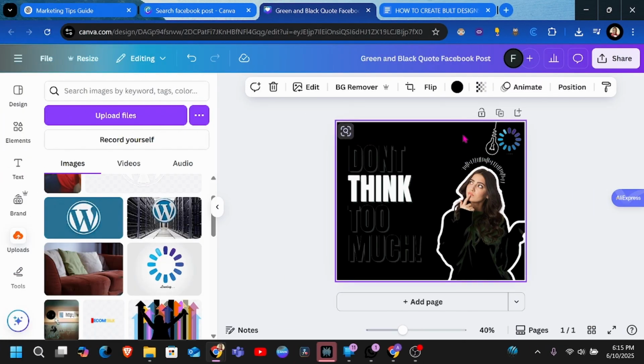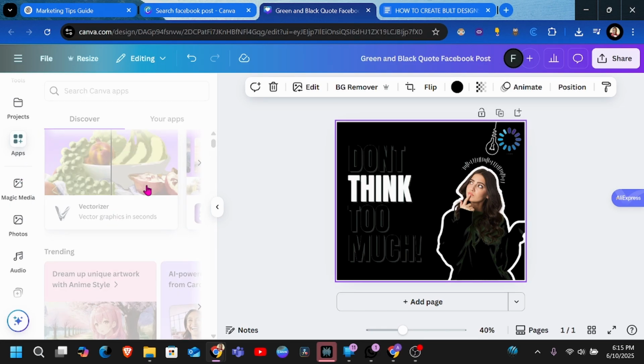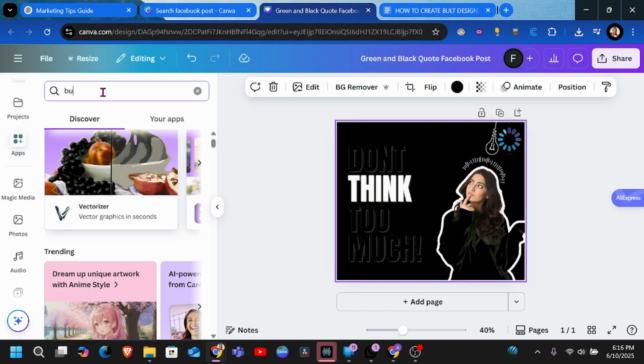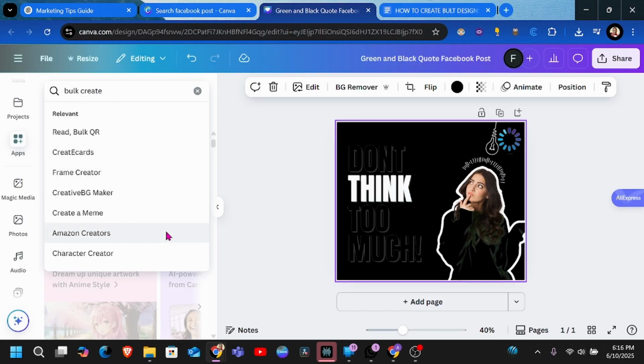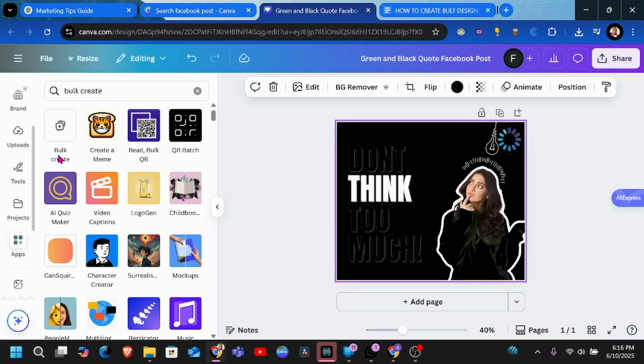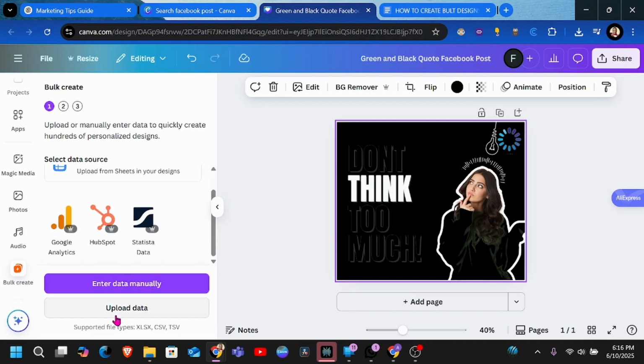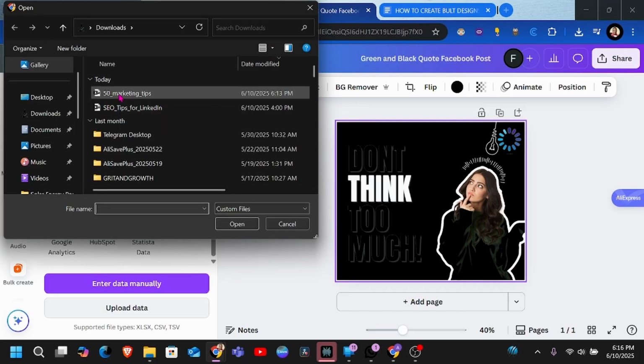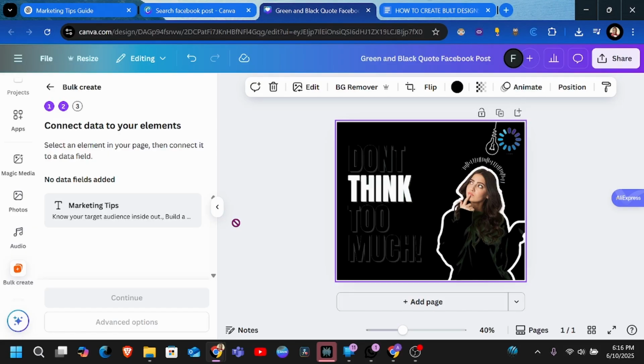Once I've edited my design and I feel okay with it, I'm going to go to the apps section and search for bulk create. So mine is already pinned here, but if you don't have it, you can just go to apps and then you can search bulk create, and that's supposed to bring you options where you're going to choose. So in this case, if I type bulk create and press enter, I'm supposed to be brought the app here. Once you've used an app, it's usually pinned on the left hand side of this, so you can click bulk create. In this case, I'm going to click on upload data. If you check down here, you see the accepted data formats: CSV, TSV and XLS, which usually comes from Excel. So if I click on upload data, I'm going to pick this data that I've done here and click on open, and then I'll let that load.